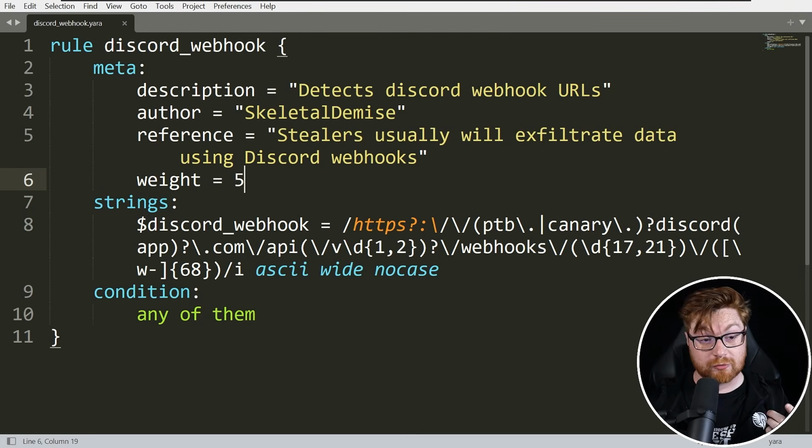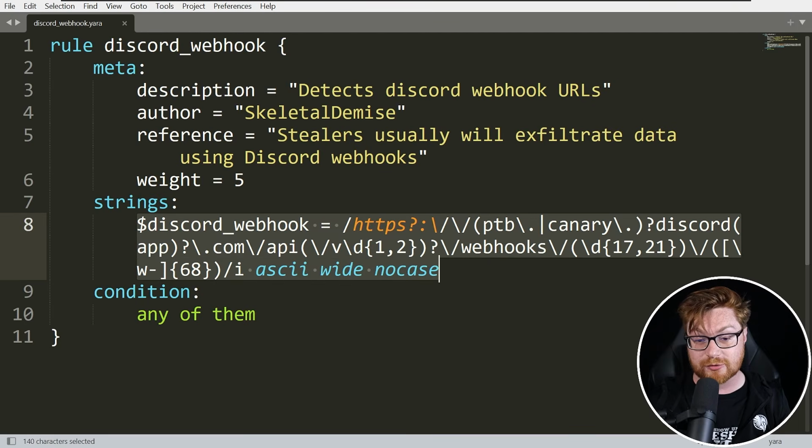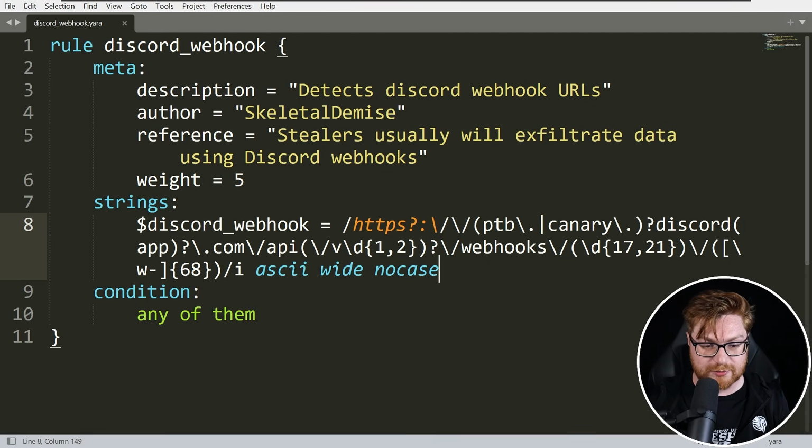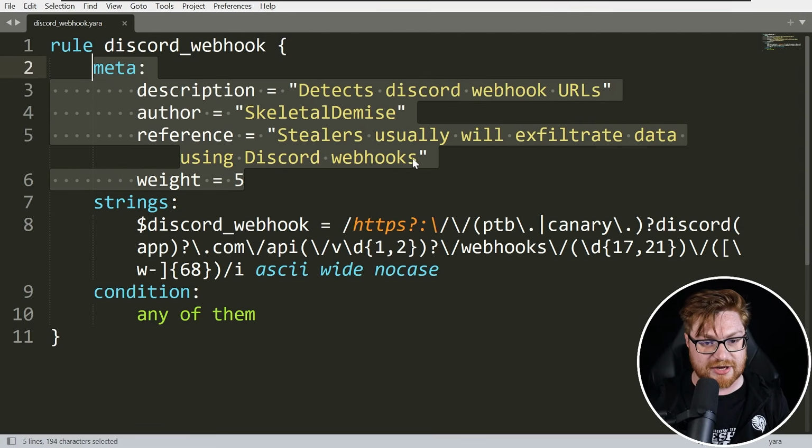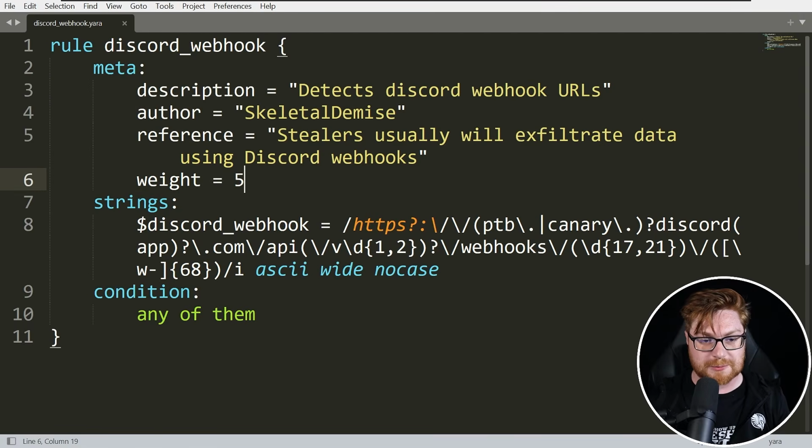Here's another simple rule, just trying to track down, can we find any Discord webhooks in some of those samples, like a Discord token stealer or malware that is just trying to steal credentials or credit card information, anything that might be able to get out of Discord. Oftentimes those are exfiltrated, pushed somewhere, but the Discord webhook might be how they do that. Here's the regular expression that they use with some of the modifiers, and of course the casing and the condition they use, any of them would match, and the meta section defined for the author, description, and references.